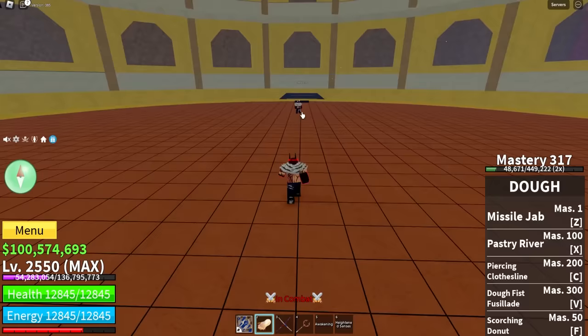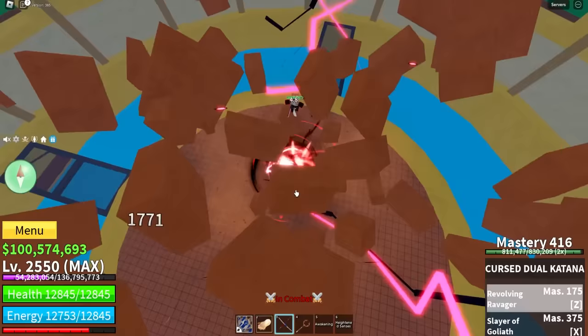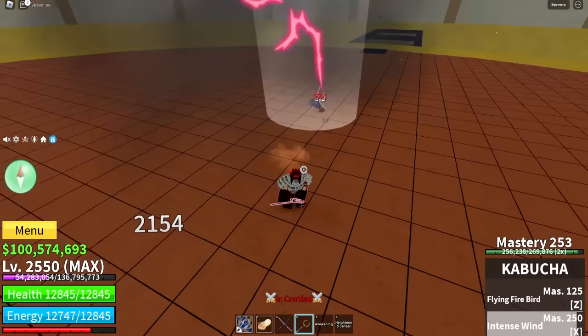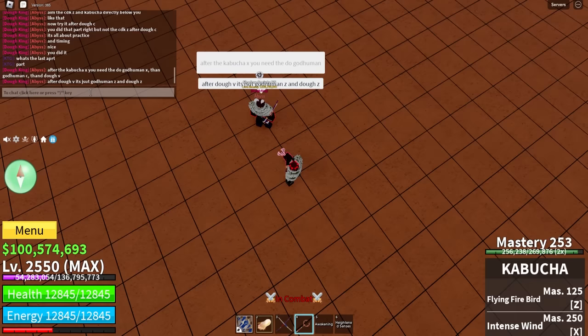So, hit him with piercing clothesline. Boom. Bring him up into Revolver Ranger. Boom. Bring it down. Into an X. Intense wind. Oh, I got it. Boom. I got it. Easy, I bet. That's the middle part of the combo. Done. So after Kabucha, you do God Human X, then God Human C, and then Do V. And then after Do V, just God Human Z and Do Z.